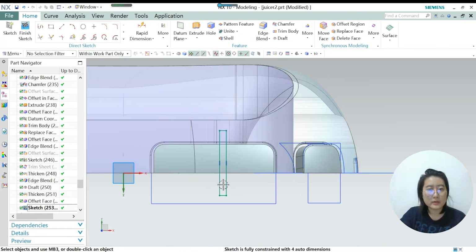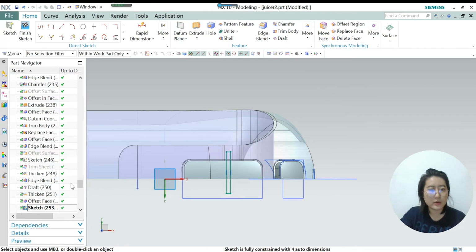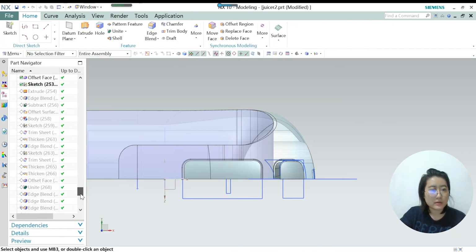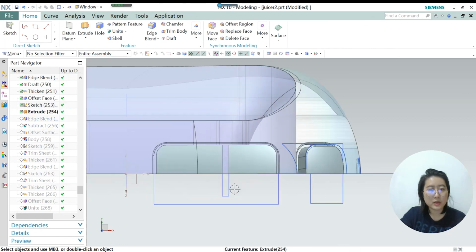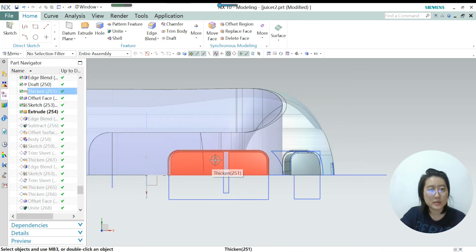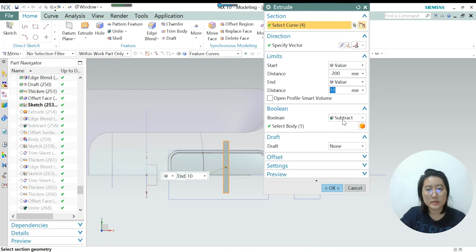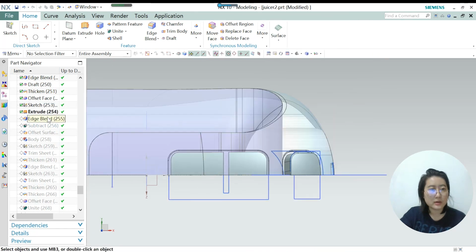Next, I created this kind of rectangle shape on a 2D plane in here. Next, I extruded this 2D plane and trimmed this block by selecting boolean subtract with this piece.